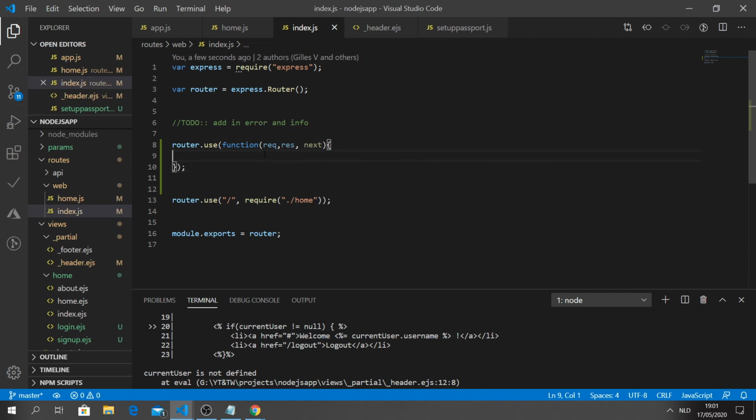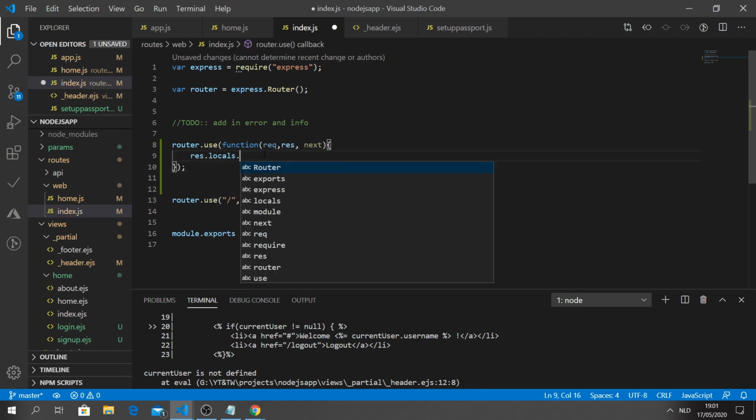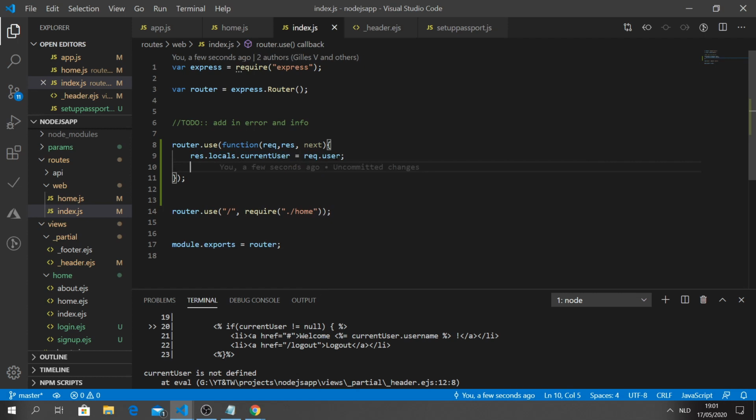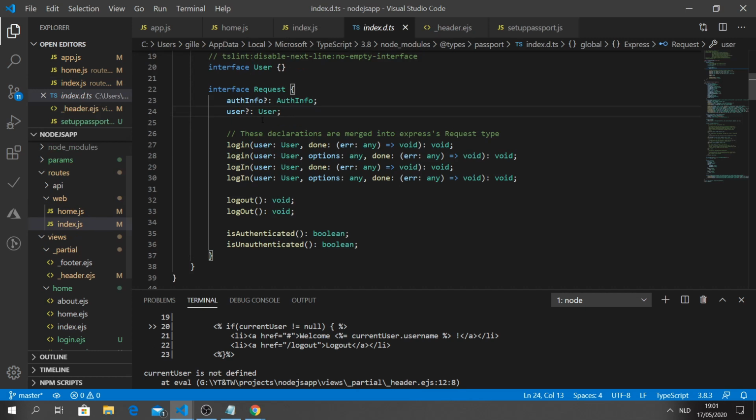And then we're just going to say res.locals.currentUser is equal to req.user. And this req.user is what Passport will add to current user, right? When I'm logged in, user here is going to be added to the request, as you can see.